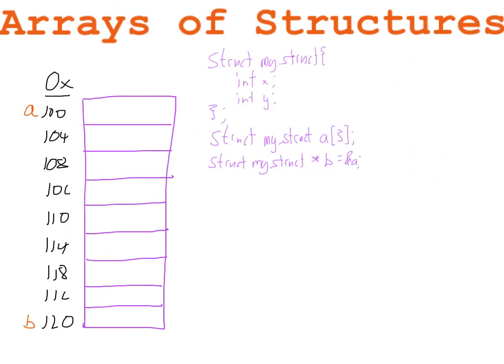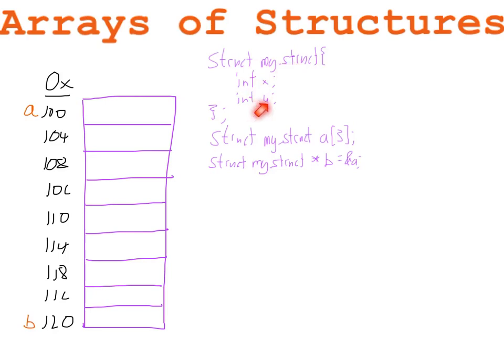But before we get into the details of assembly, let's talk about what it means to have an array of structures and a pointer to an array of structures in C. So here's some example C code. I have a structure, my struct, and it consists of 2 integers, x and y. And a structure is basically a user-defined data type. So in this case, I'm defining a custom data type, and I'm going to call that data type my struct. And it's going to consist of 2 sub-elements, 2 integers in this case, int x and int y.